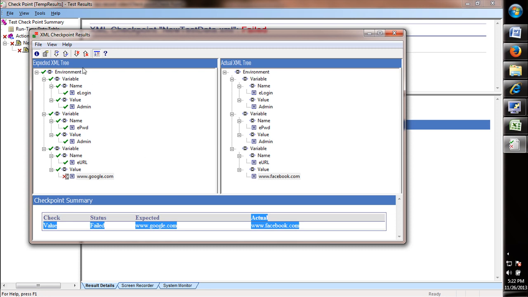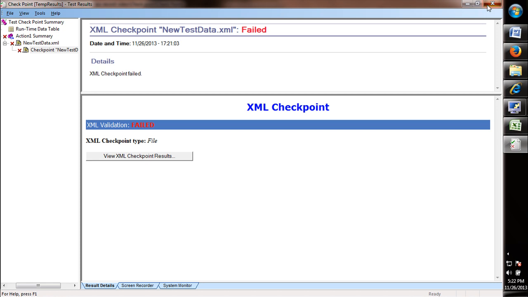So this is our expected XML tree and this is our actual XML tree. See, this way even minute changes are found easily through the XML checkpoint. So if the tester doesn't have expertise in XML, they can easily test XML file data this way, and check whether it is the same XML file or not. So this is the use of the XML checkpoint.